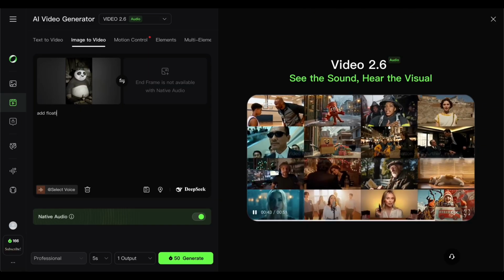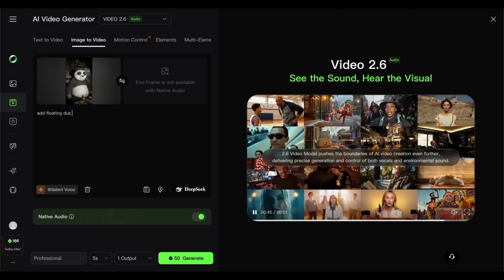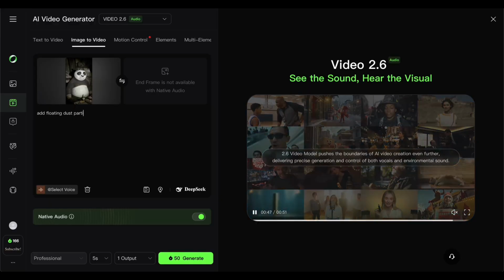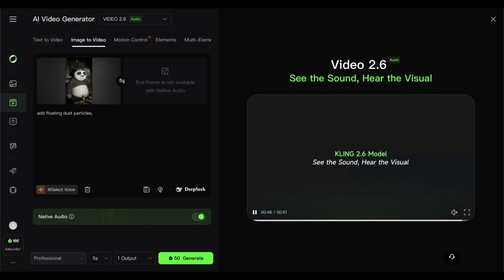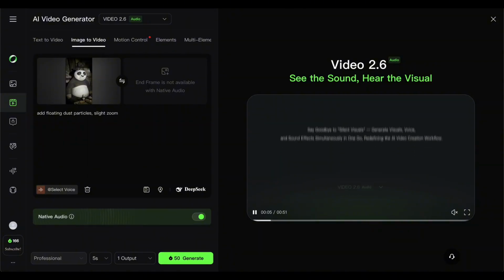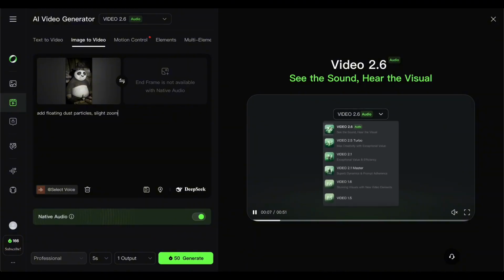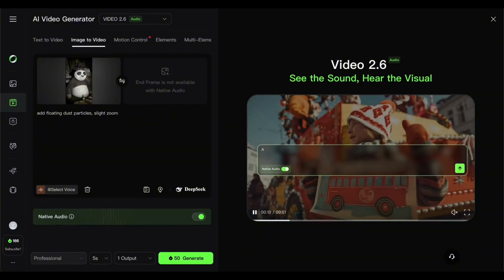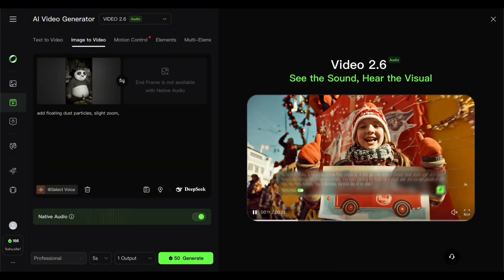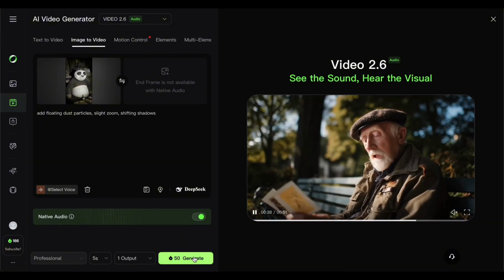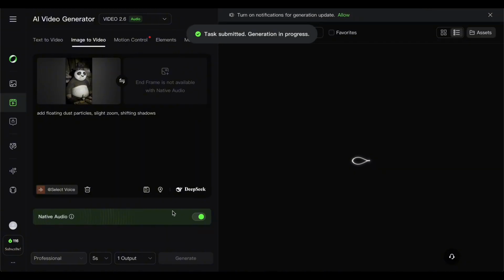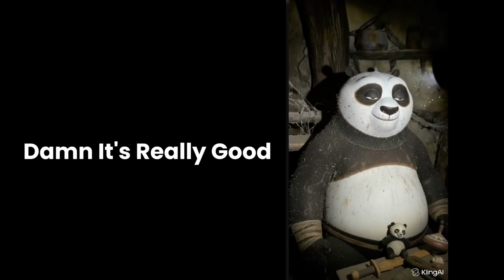Alright, now to animate the images. Upload your first image into this AI video tool called Kling AI. Make sure you are in the image to video section. Now in the prompt box, you can ask the AI anything to do like zoom in, ask it to add dust particles, make the sunlight brighter, shifting shadows, or add floating dust. But listen carefully. The prompt here is not describing the character. It's describing the camera. We are not animating the object, we are animating the space around it. Repeat this for all 3 images. Congratulations, you just made a short film.